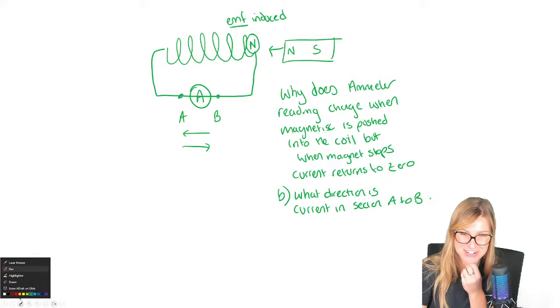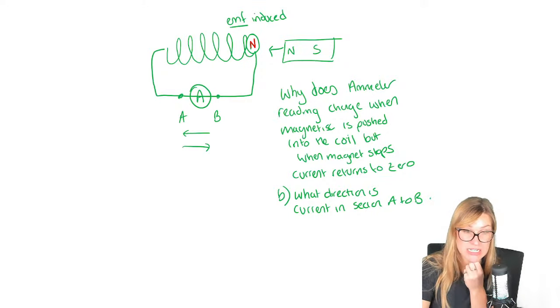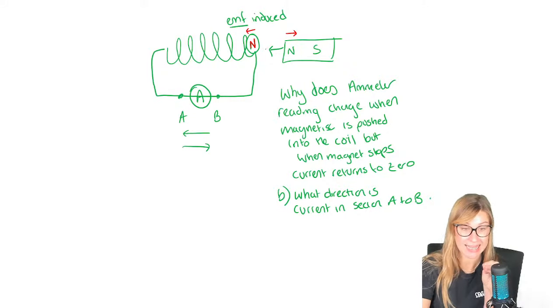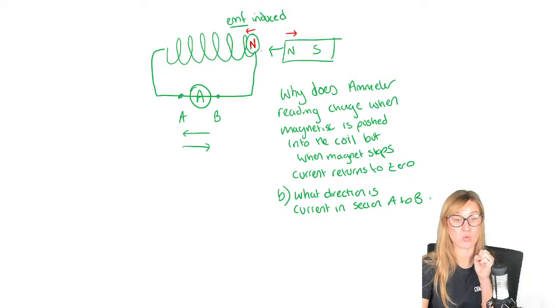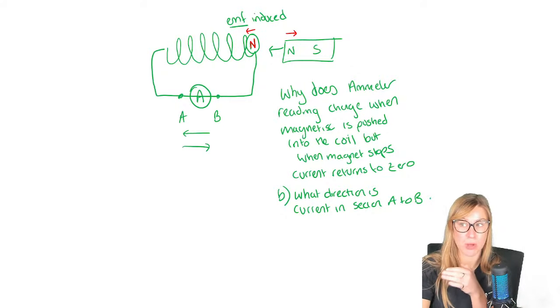So a north pole is going to get induced here, because it's going to try to repel that magnet that's coming into it. Because then I have to do work to push that magnet in against the north pole. Because I'm doing work, that's how I can get EMF induced. Or I can say Lenz's law: the EMF induced is to oppose the change that causes it.